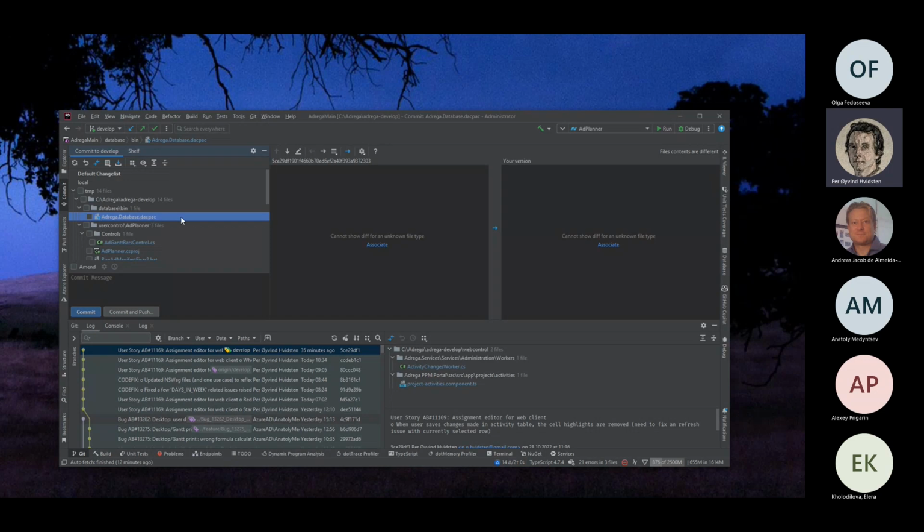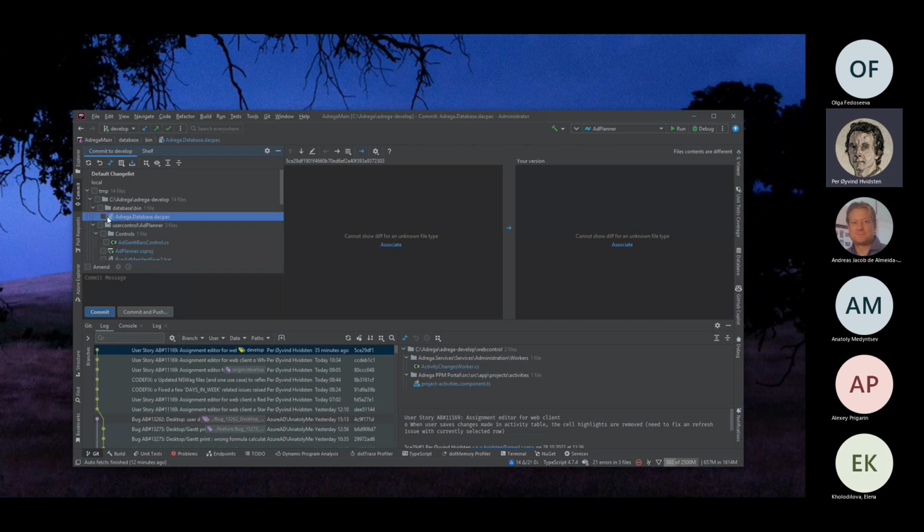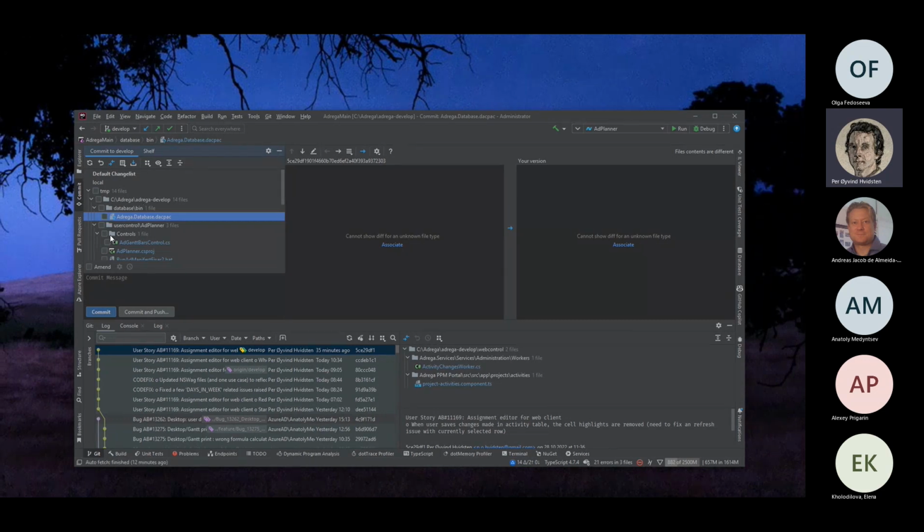I actually committed this as an updated version to one of the main branches because we thought it might be needed to create an installer with consistent schema and data change elements. So maybe I should commit this one, which is the latest develop branch, and see if that makes any change for you, Elena.